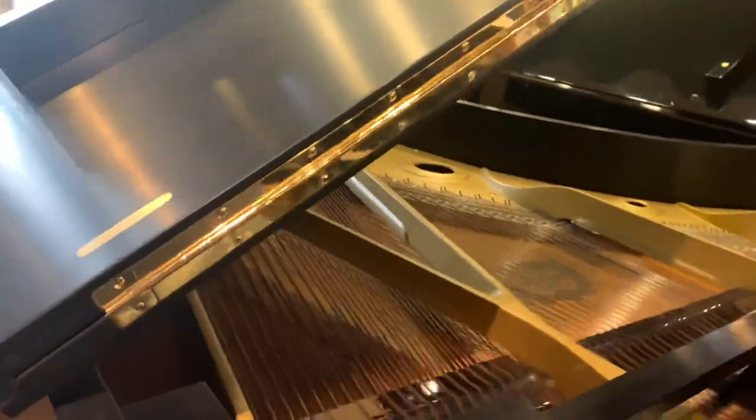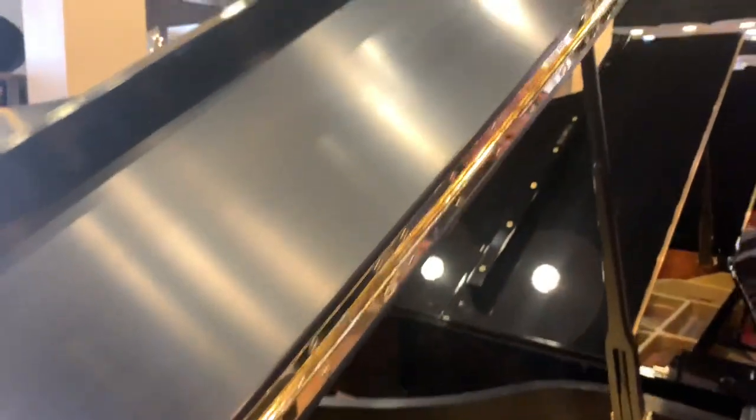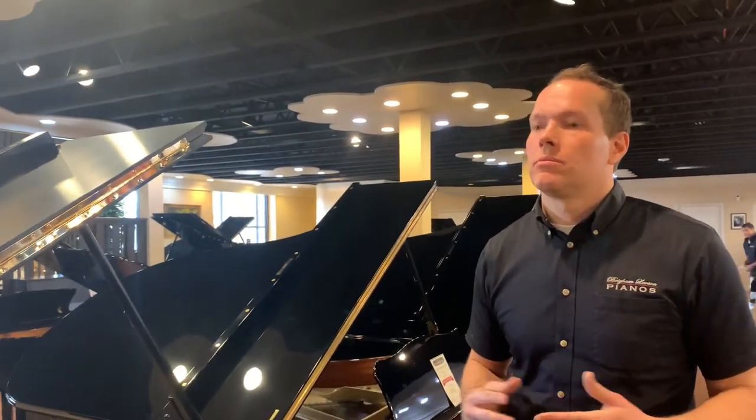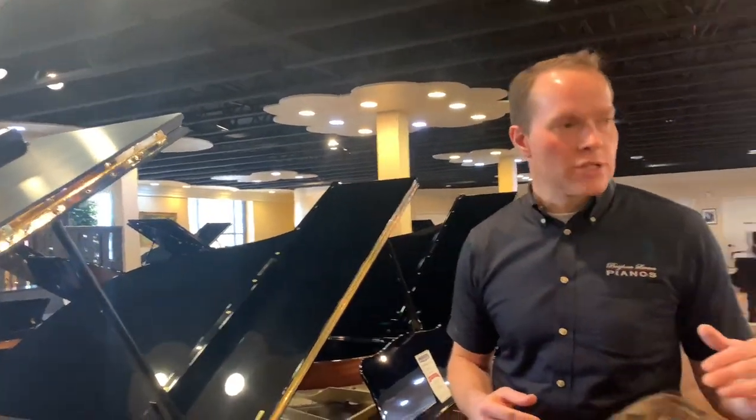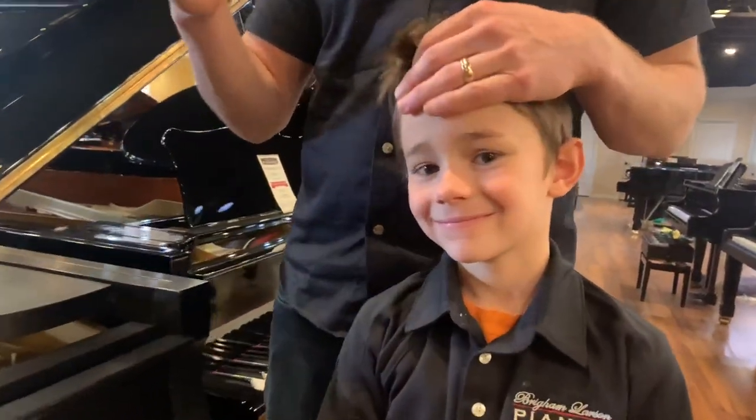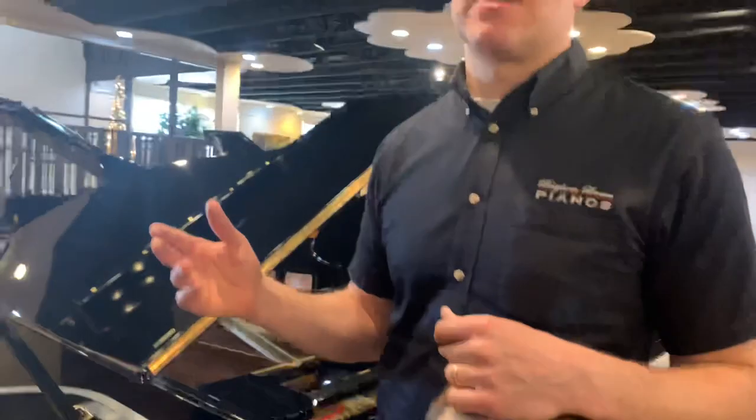The action has been fully refurbished. The inside here has been cleaned, so it's just immaculately beautiful, and it sounds amazing. Maybe before I play it, I should mention that the hammers have been reshaped. They've been lubricated. The action has been lubricated. Everything's been properly aligned, properly regulated.